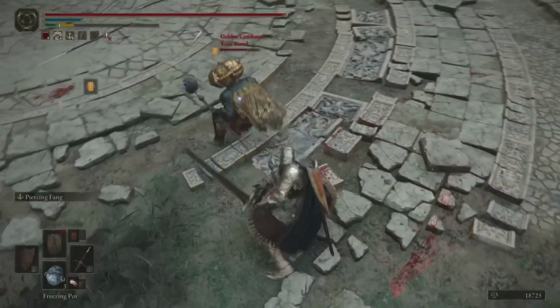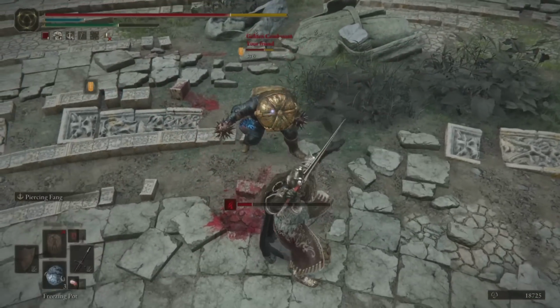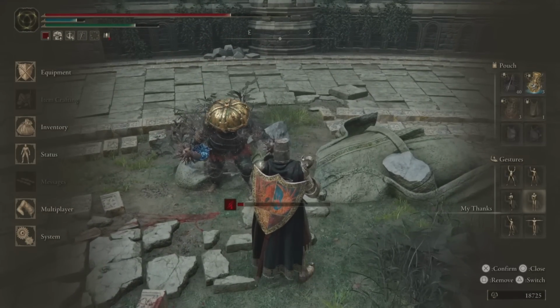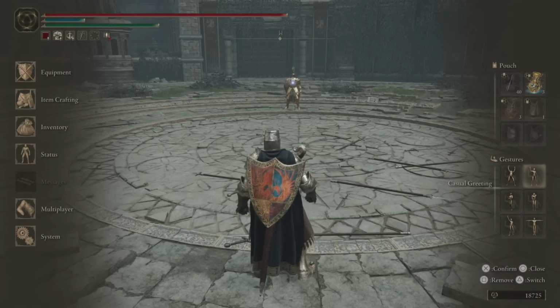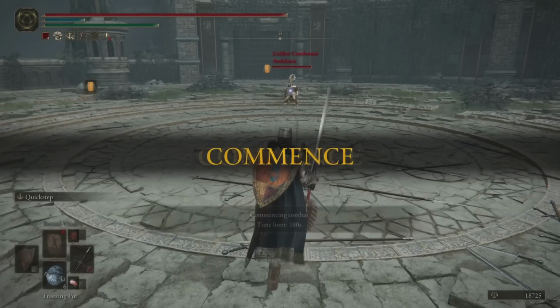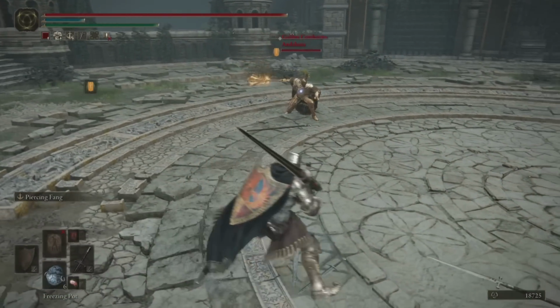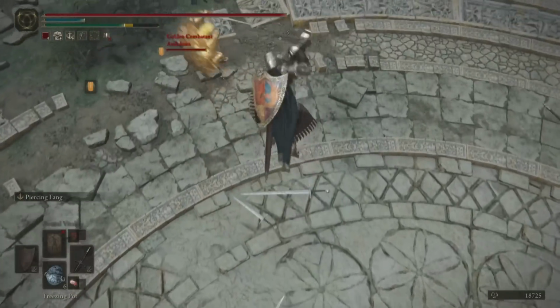So I need to be careful not to get caught by Carian Slicer, and just being able to trade a little bit and land a Piercing Fang roll catch, that's going to be really strong, especially if your opponent's going to roll kind of away from you. If they roll into you, that's probably the smarter move, and the roll catch timing is pretty consistent with Piercing Fang, and then I was able to just go for a light attack from there and finish them off.